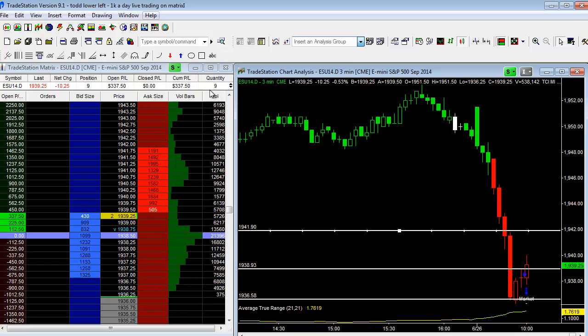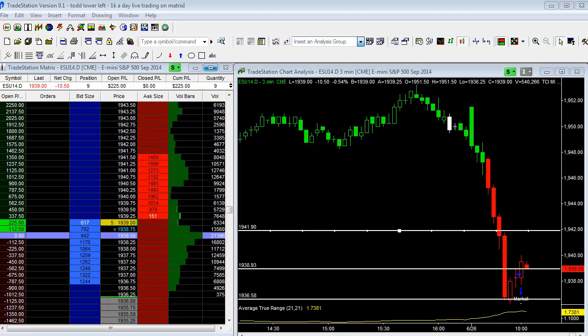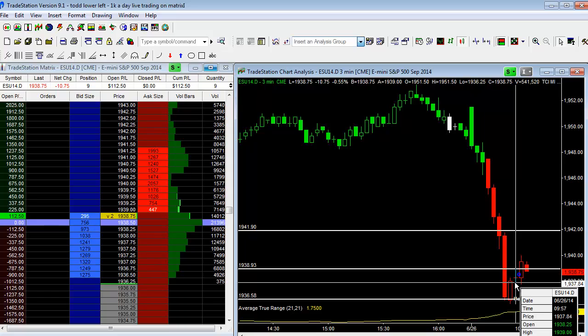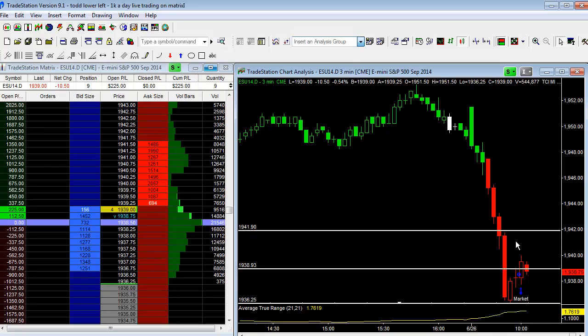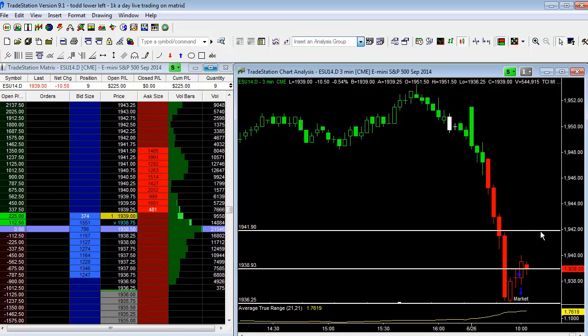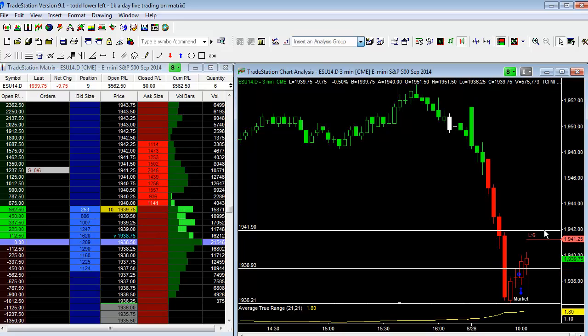Okay, we've got 9 contracts on right now, and you can look at the P&L right in here. Okay, and we're going to watch this. Okay, so we're going to be patient. We've got our stop now below the low of the day. Low of the day is 36.25, so our stop would be at 35.75 on this trade. And again, looking for this market to run up to roughly 42 area. So I'm going to pause the video.